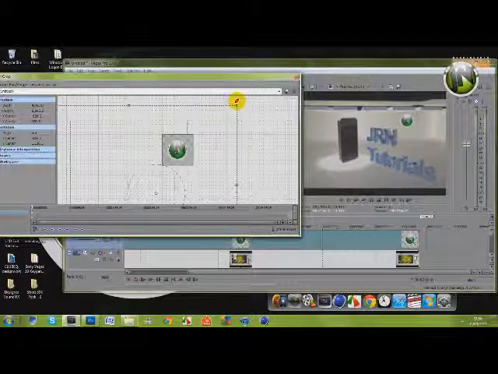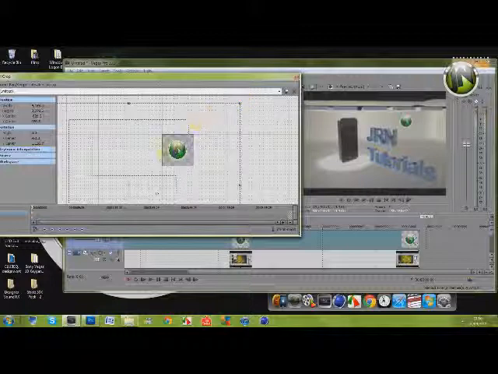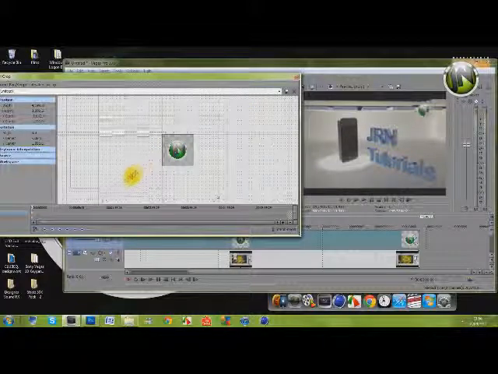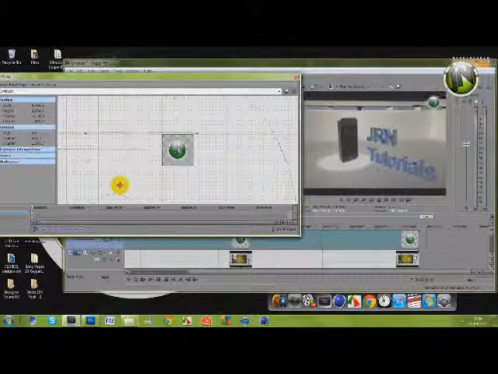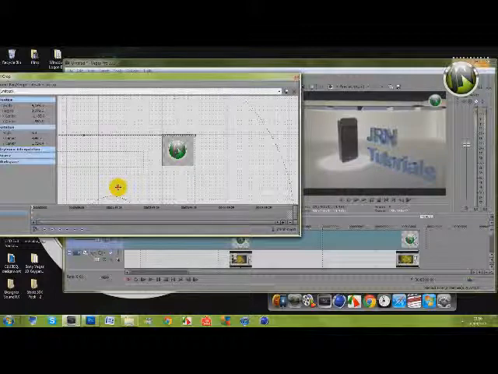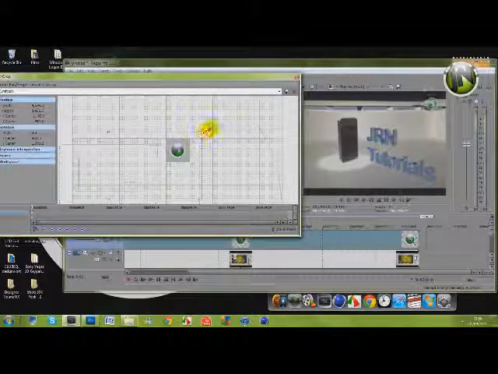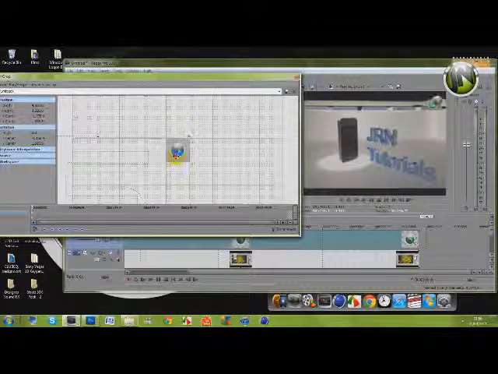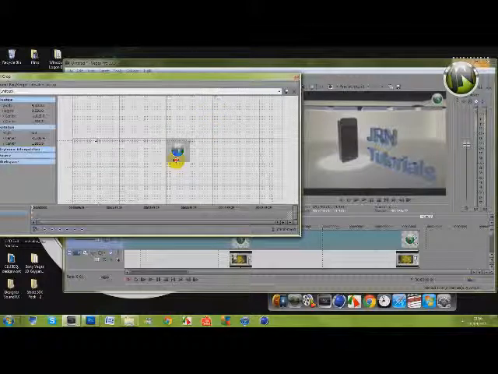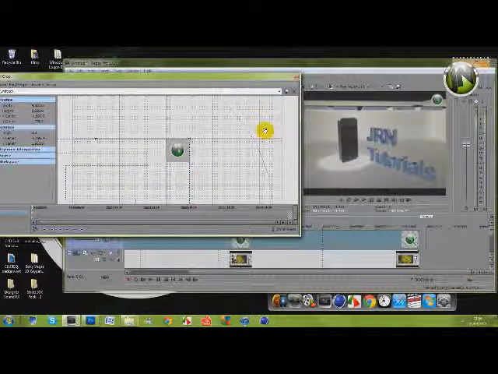So you're just going to want to make it a bit bigger so it looks about the same, and then just about right, and then just plunk it right into the corner. You could make it bigger if you wanted, I mean smaller even, by just dragging them boxes out. So there we go, that's in the corner of your video.